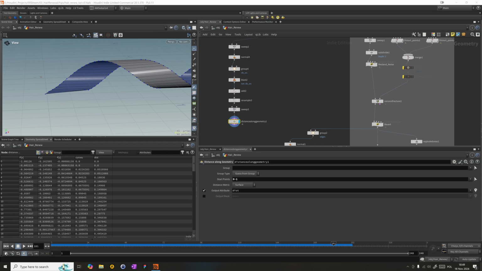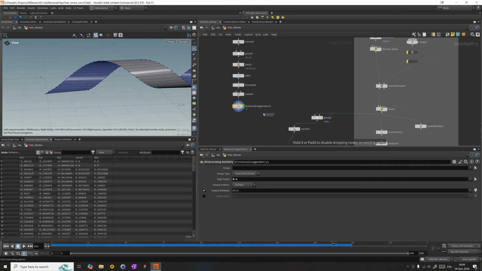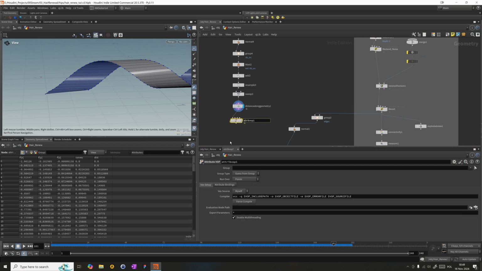And after this, what we need to do, as yet again, it would be easy in VEX, but I like my VOPs because I can see everything clearly on the nodes, and I like that. So let's do carve by dist.